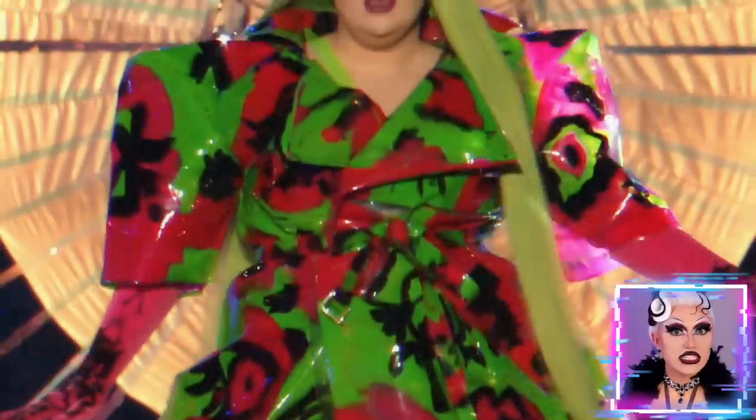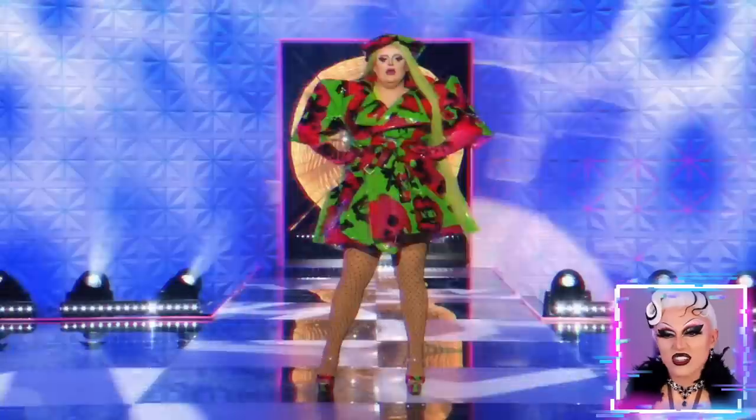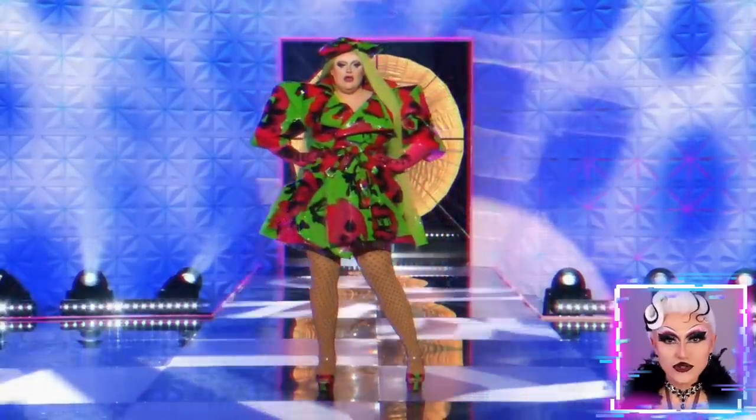Pixie is giving us a beautiful pink and green neon jacket. And what is really special about this is I think that hourglass silhouette that she accomplished with just a coat. I love that she's got the matching gloves, hat, and shoes, head to toe. This look is so cool and also has that trendy, cool kid club vibe that I think I was really expecting from a category like Neon Nights.